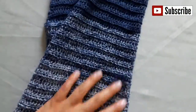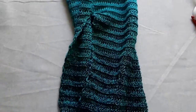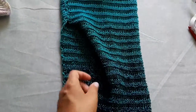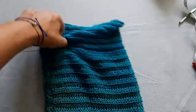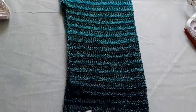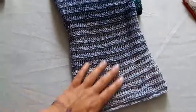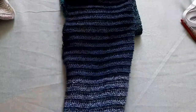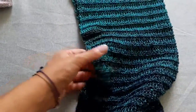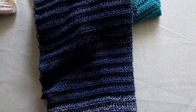Okay, guys, and I just finished sewing up my last side here, and here we go. Our shrug scarf is finished. And this is so easy to do. I love it. A beginner can make this, and there's so many uses for this. You can wear it as a scarf. You can actually wear this as a cowl too, because you can tuck it in nicely. You can even wear this as a scoodie if you like, or you can use it as a shrug. It came out so pretty, and I'm so excited to share this pattern with you guys. Anyone can make this design.